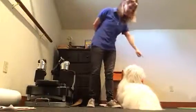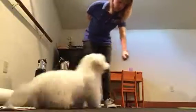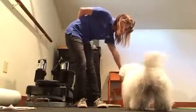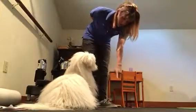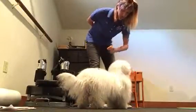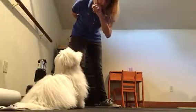Okay, Mo, ready? So the way I'm going to do this is I'm going to use luring. I have the treat in my hand. I'm also going to use my pointer finger to get him on my left side. Here. Mo, here. Oh, we haven't really practiced here, so let's do that first. That is basically just having him come to your pointer or follow your pointer finger. Because here is then used to position him in different ways. So if he's following my pointer finger, I'm going to reward him for doing that.